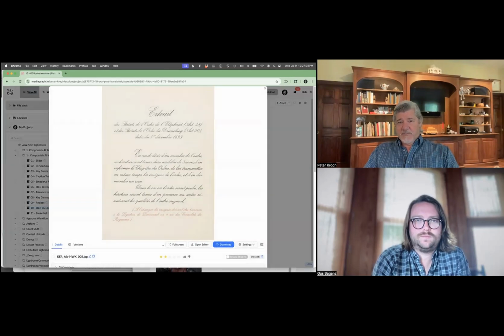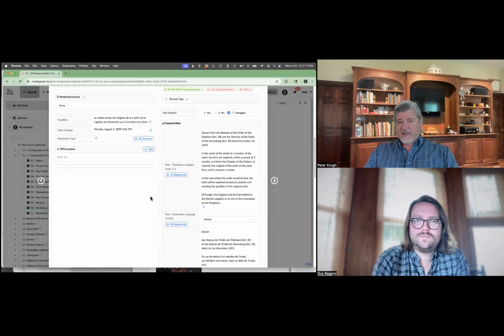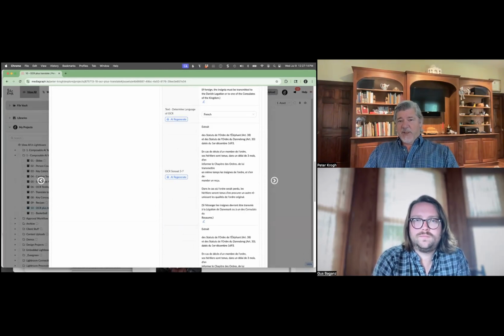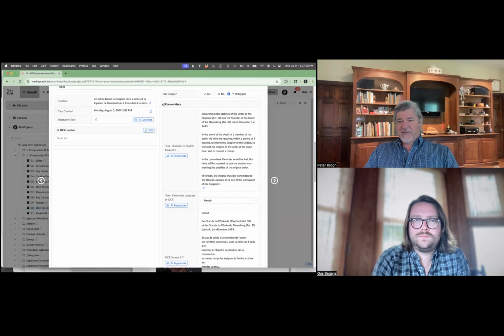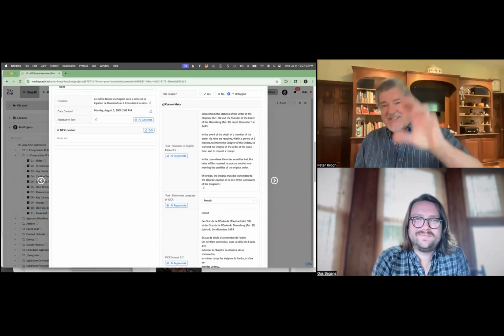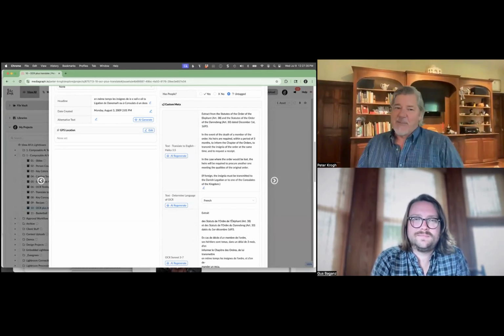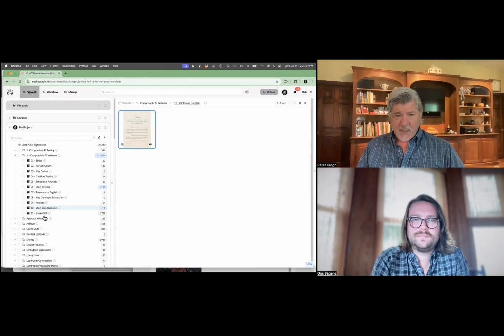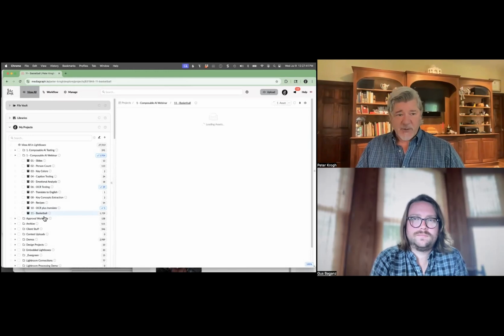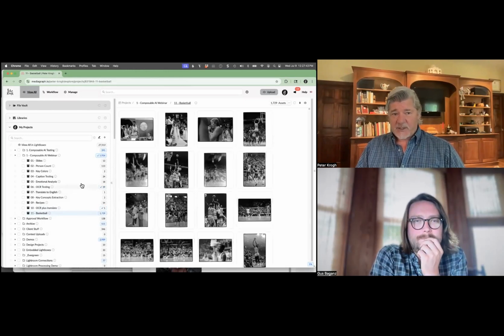Here's a document I've seen most of my life, in French, and really, it's hard to read this type to begin with. So I ran the OCR, and it did a nice job pulling the French language out, and then it translated it for me. And I found out that this document means something entirely different than what I thought it meant. Kind of a letdown, but anyway, this is again chaining a couple of actions together to really help.